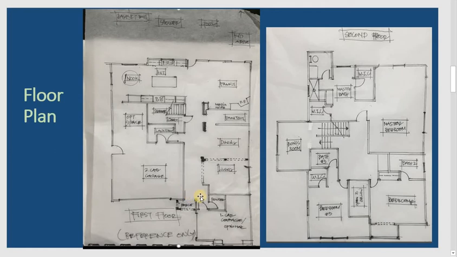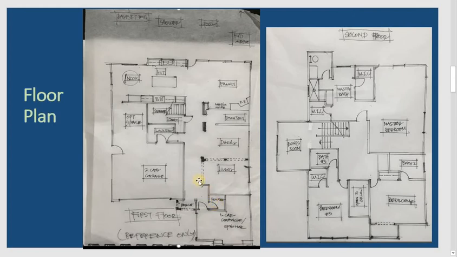So this one is the door, so you can come in here, and the first one you have the door that goes to the one car garage. A lot of young people like to use this one as a gym, an exercise room, so they can work out right here, no problem. And in there you have the small powder room. Remember, in a powder room we have a toilet and a lavatory, but we don't have a bathtub or shower. So it's usually used for the guests, and you don't take a shower over there.